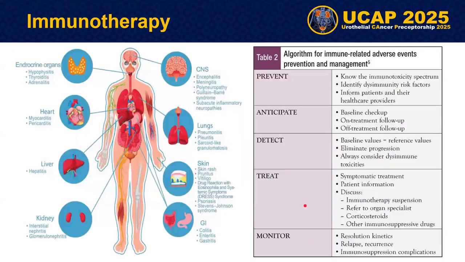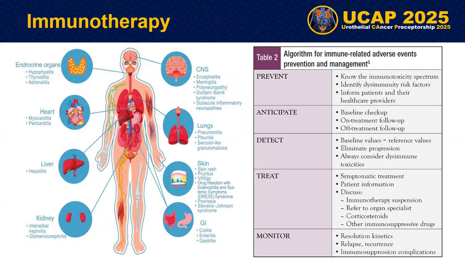So the adverse events that are associated with immunotherapy, or mainly known as irAEs, immune-related adverse events, can be a wide range, as you can see in the photo on your left. It can involve any organ, because basically when we remind our immune system that, hey, these are not my friends, kill them, sometimes it can be overstimulated and target our own body as enemy and causes inflammation in basically any organ that you can think of. Hence, you can see the itis in every single organ, for example, encephalitis, hepatitis, pericarditis.